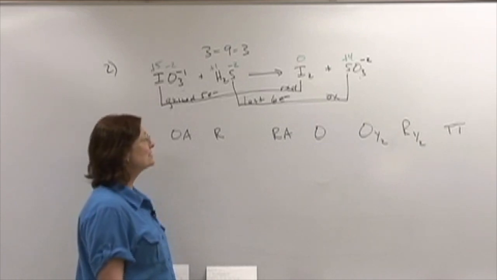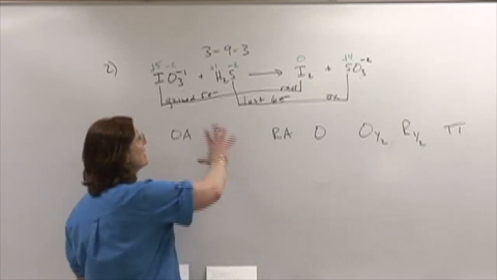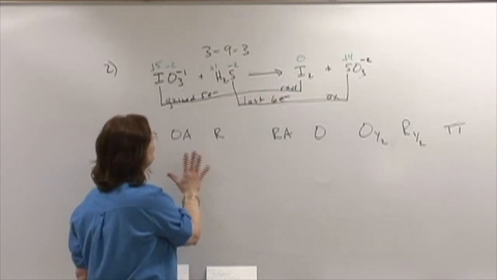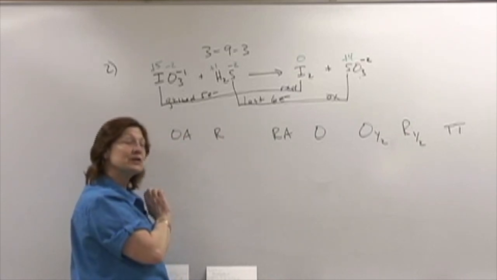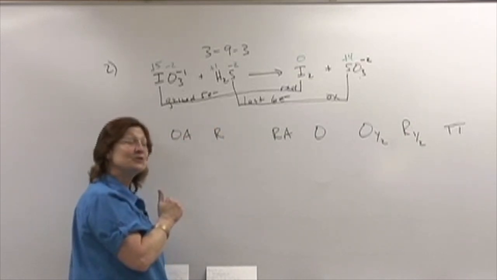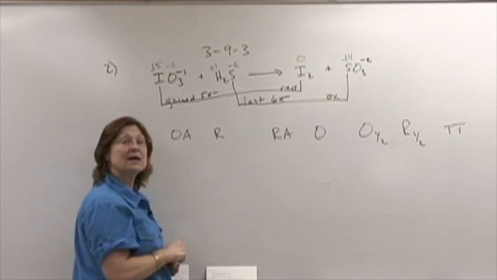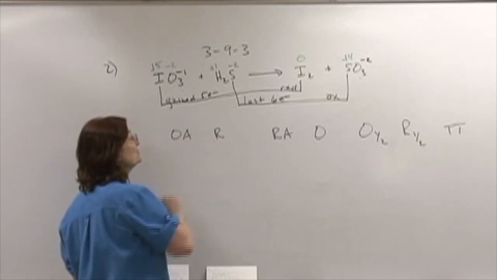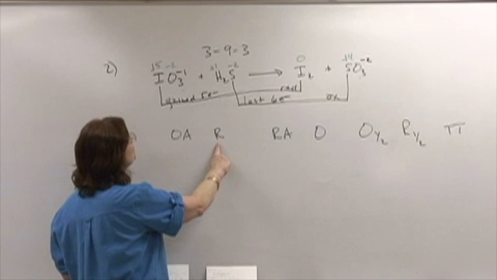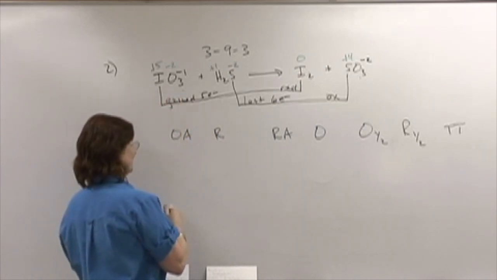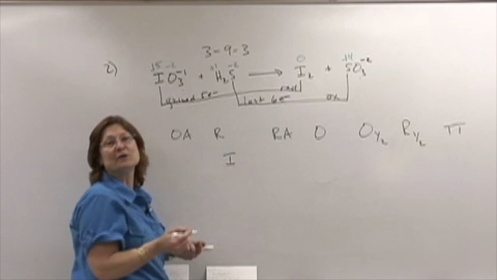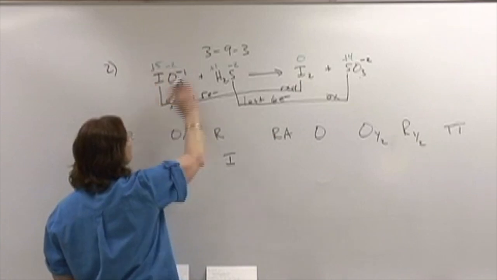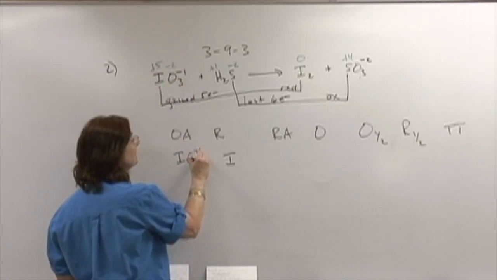In number 2, we are asked a variety of questions, and we do not have to balance the equation in order to answer these questions. And this is the format that you were given on the worksheet, and therefore I'm using the same format so you get used to it. The OA is the oxidizing agent, and the oxidizing agent contains the element reduced, and that's why these two are next to each other. The element that's reduced is iodine. And you could put I2, that would be fine, either one. Therefore, the oxidizing agent is the whole compound of iodate.